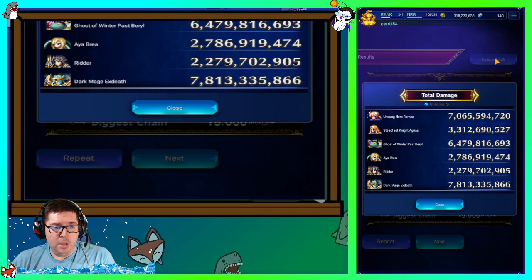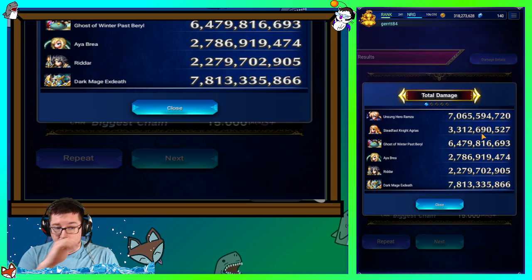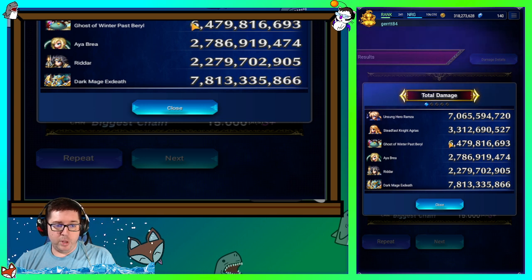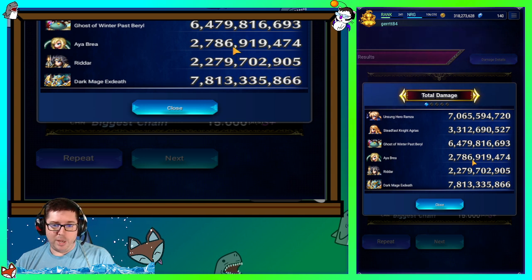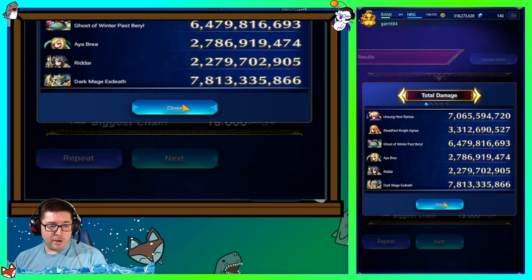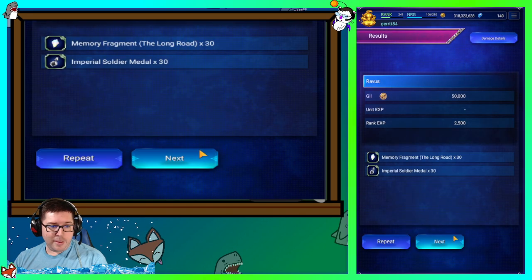Let's see it. Actually, yeah, X-Death rolled really well. Ramza rolled about average. Beryl rolled really high. Agrius went low. Aya went low, and Ridar went kind of middle range. So not too bad. But you know, Ramza and X-Death definitely carrying this one. And there you go.